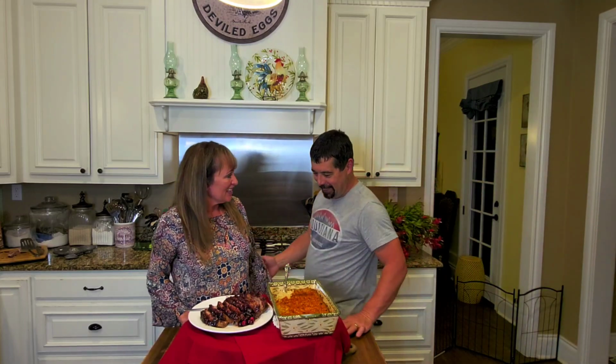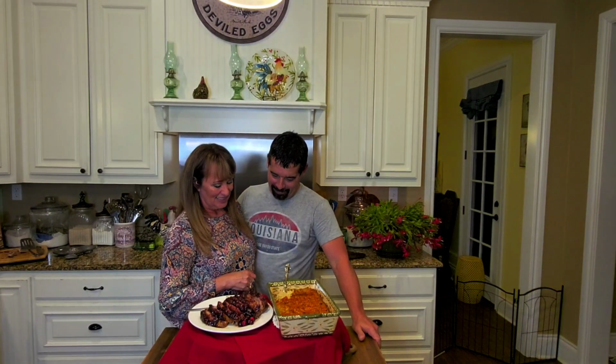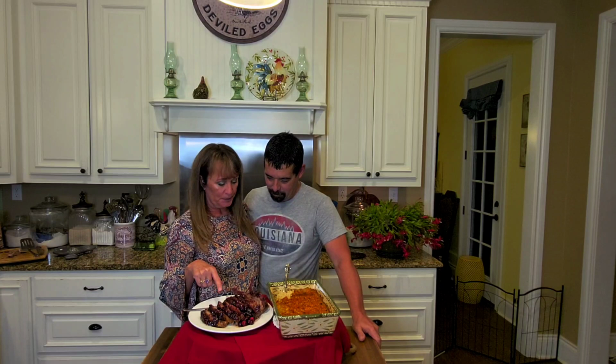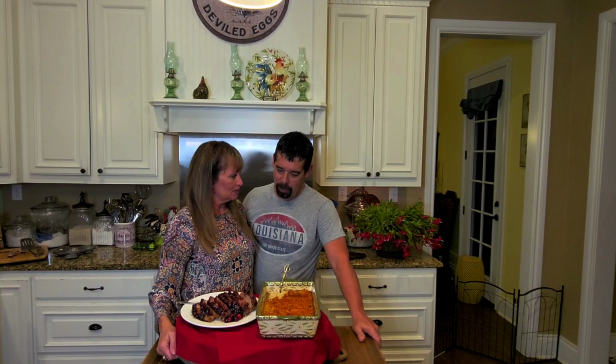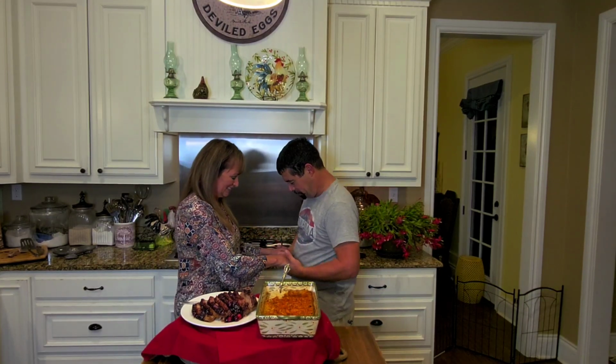Good, baby. You always say that off camera. Ooh, it looks good. Does that look good? Oh, we're going to eat good tonight, baby. We're going to eat good tonight. Yes. That's cranberry glazed pork loin, which I know you love. And smoked rice. This is my Aunt Pat's smoked rice. Okay. Yeah. You're going to have to roll me to the bed, baby. Okay, I'll roll you to the bed. You're going to have to roll me to the bed.